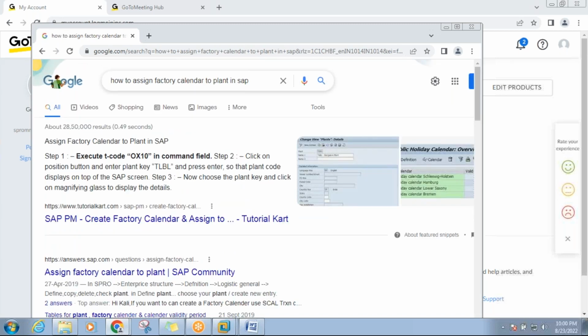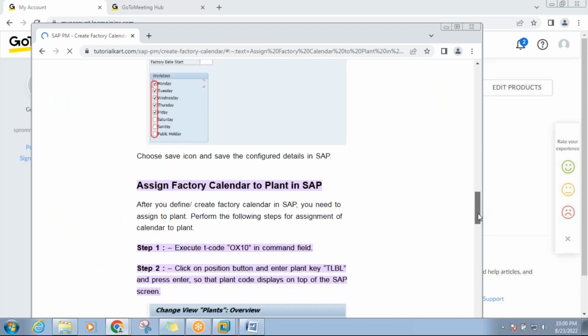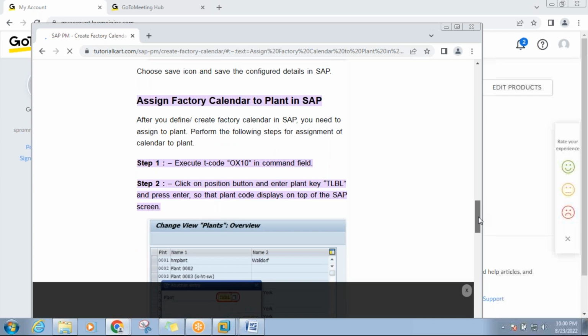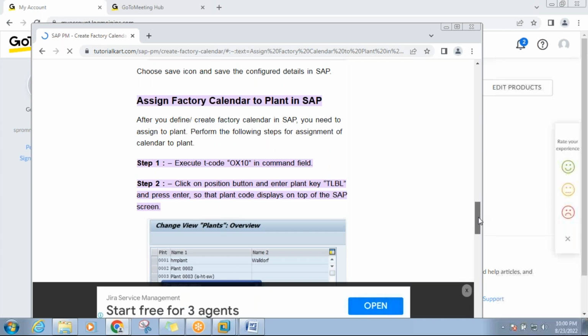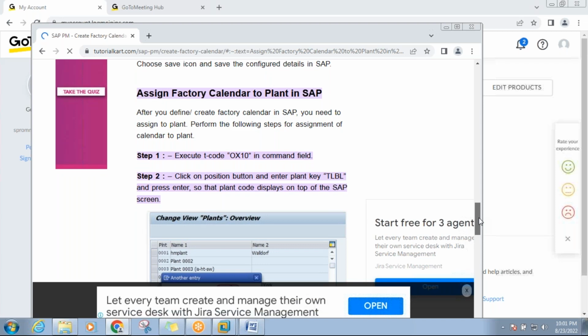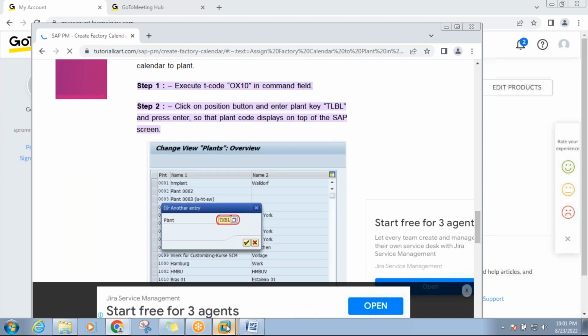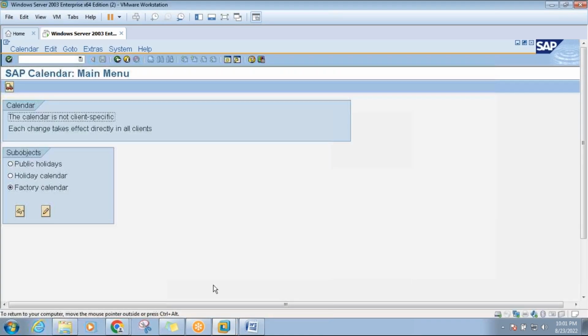So what is OX10? This is already right. OX10 is the transaction for plant settings.